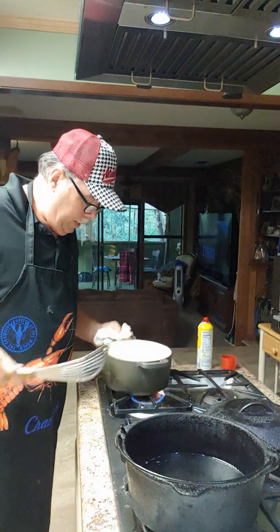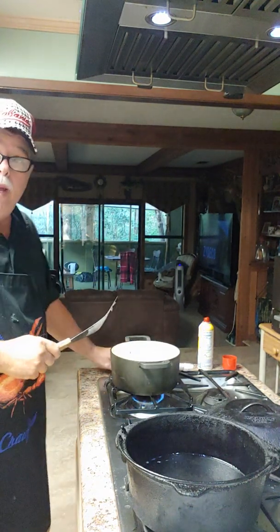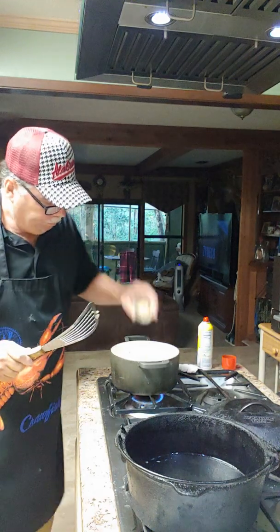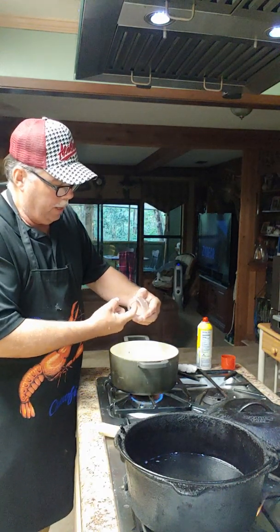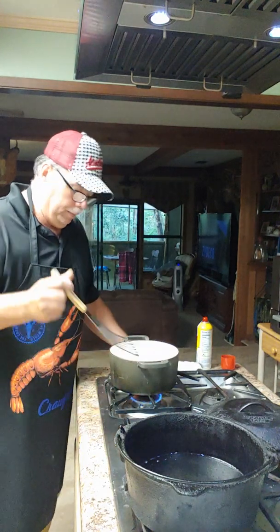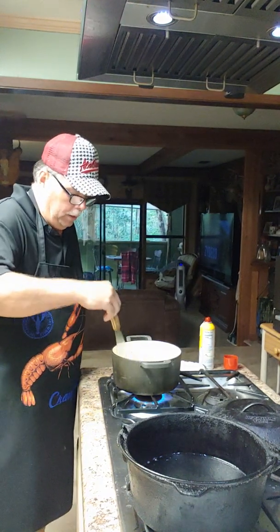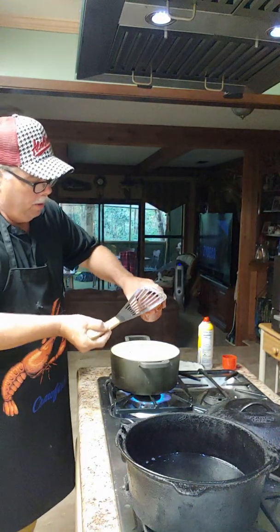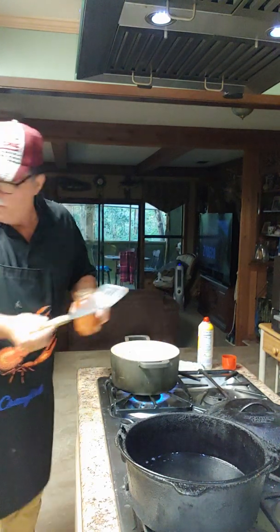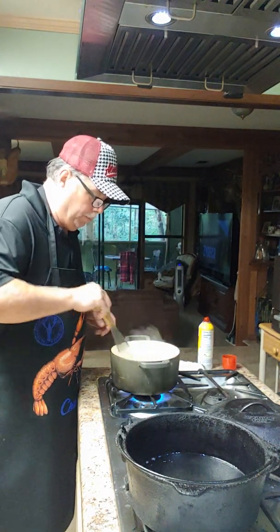Alright, I'm back. The onions are already sautéed in the pot. Now what you want to add next is your minced garlic — throw your minced garlic in there. You want the onions to just kind of wilt a little bit. If it gets a little dry, you can add just a little bit of the tomato juice, because that's what you're going to put in there anyway. We're going to put the tomatoes in there. This takes a long time to cook, so let me cook these onions down and we'll get on with the rest of the program.